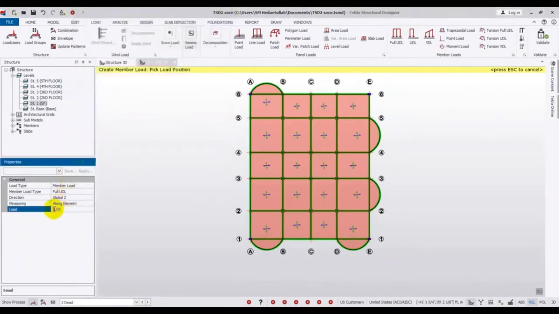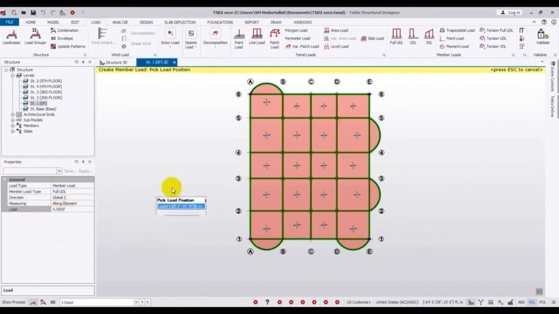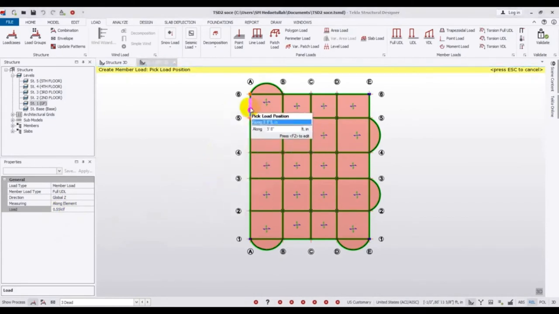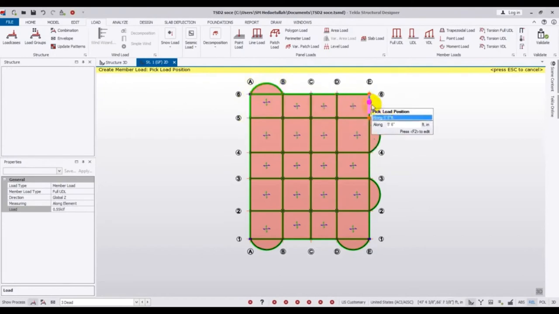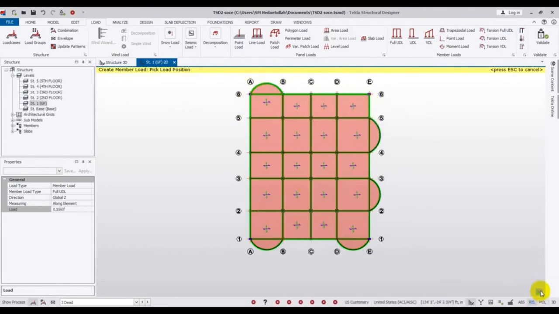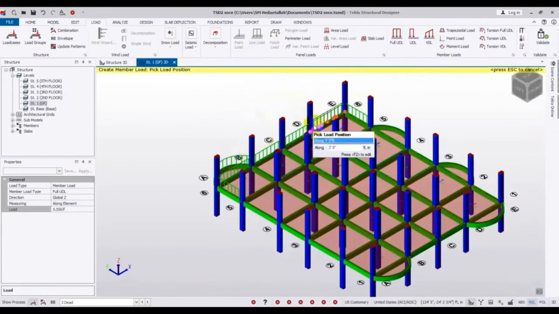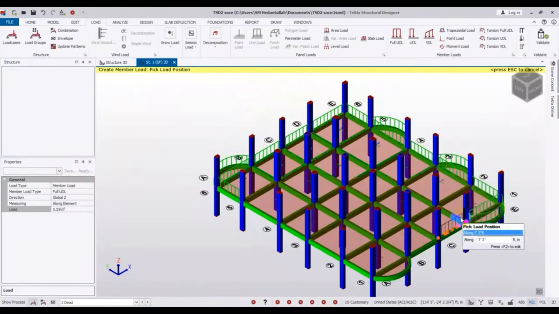So I'll click here, 0.55. Sorry, I have to delete that. 0.55. So this is our load, 0.55 KLF. After that, select the member where you want to apply the load. Suppose in that member, when you apply load, you will see the color changing. Also you can see that in 3D mode. If you click here, it will show you in 3D mode, and just see here the load is shown. So just click here, then here, then here, again here, in this way. Just apply load, I mean this is the wall load.